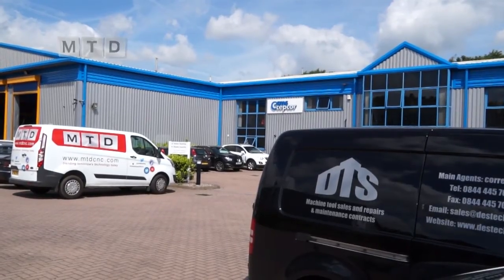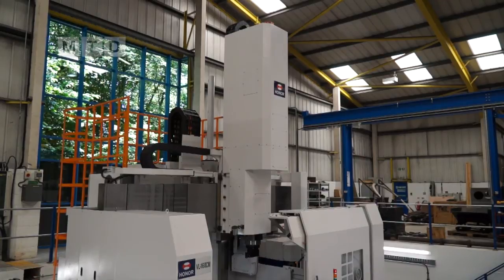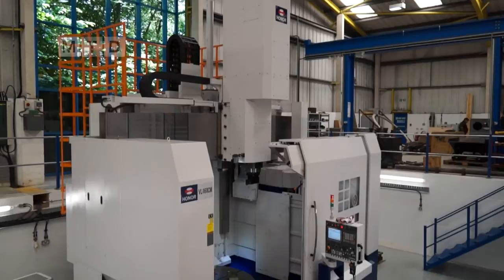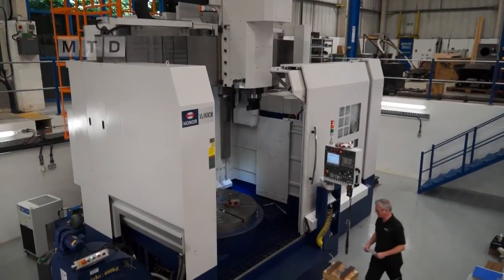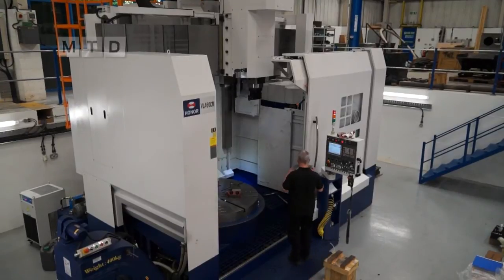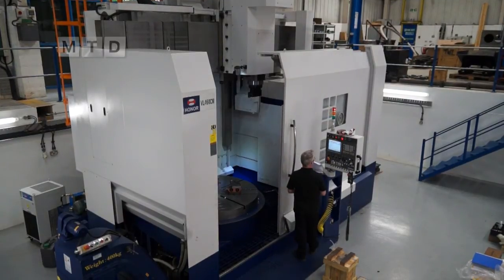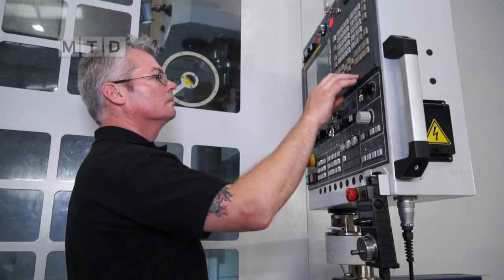DTS handled the whole installation here. I noticed that the machine is actually in a pit — why is that? Here we have five meters under the crane and because the machine with the extended RAM is actually just over seven meters in height, they've had to dig a pit. We were able to get the machine in, our team arranged all the craneage, fitted the machine in, and now we're starting to see the machine work and we get the training going for the customer.